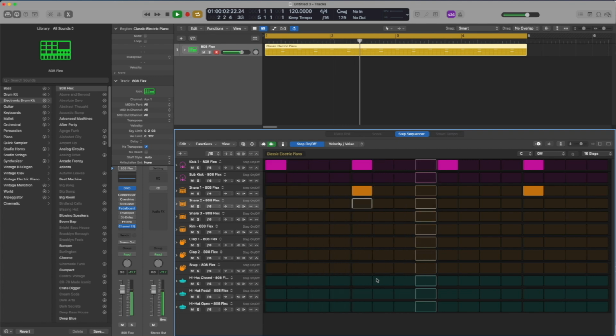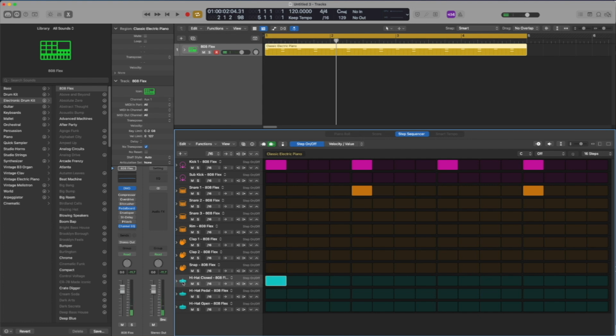Okay, very cliched, at least it would have been in 1990 something, but it probably still is now to an extent. Okay, and we're going to do what we did before. Let's have a closed hi-hat on every beat. So here's a closed hi-hat sound. Sounds like that. You can listen to the sounds by double clicking there.